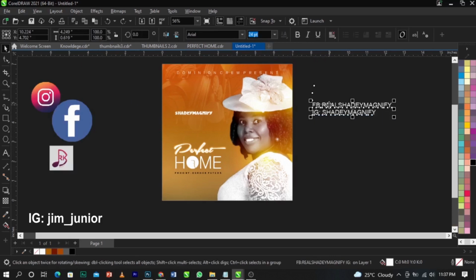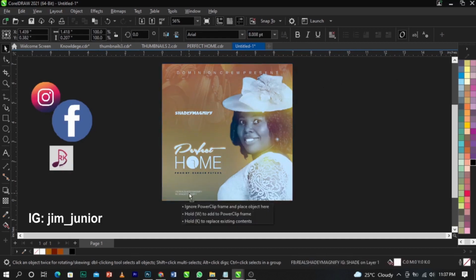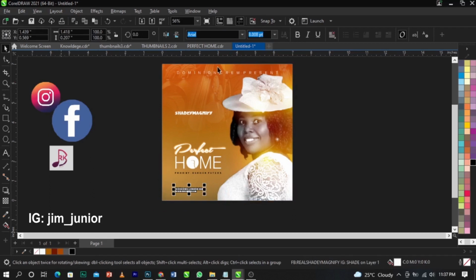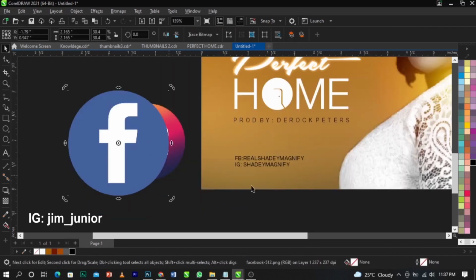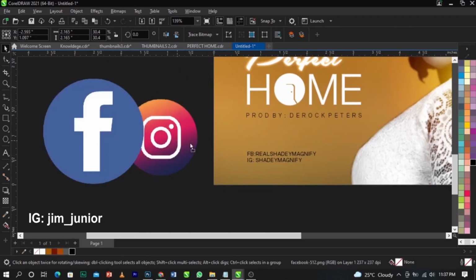So the next thing I'm going to do is bring in this Facebook social media handle, and just draw this right there, place it here, and give it a black color, and change the font to sequel. All right, so I'm going to use these logos to replace the names. We have Instagram, we have Facebook. So I'm going to come over to this and extract this.